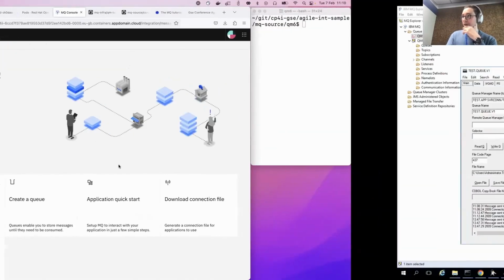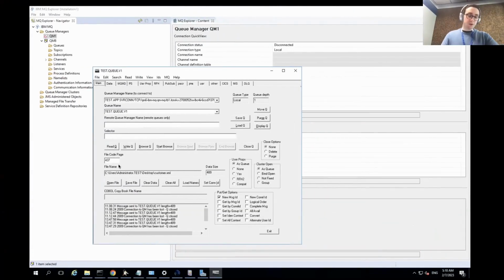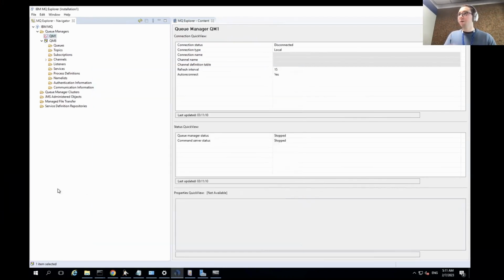In the meantime, while it's doing that, I'm going to switch across to my Windows server. So I have a Windows virtual server instance that's running on IBM Cloud outside of OpenShift. I'm just going to use this to demonstrate some connectivity over to our queue manager. I have RFHUtil, which, based on the responses to the survey earlier, I'm sure many of you have used quite a lot. We have that running with the MQ client underneath it. Also, I have a queue manager on Windows called QM8. QM7 got lost while I was making this demonstration, but we have QM6 on OpenShift and QM8 on Windows.